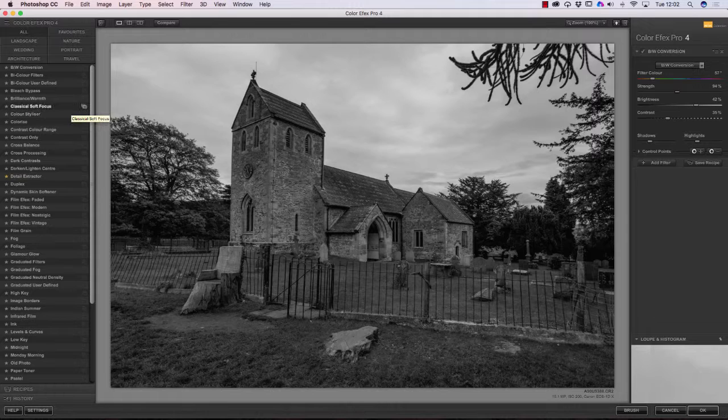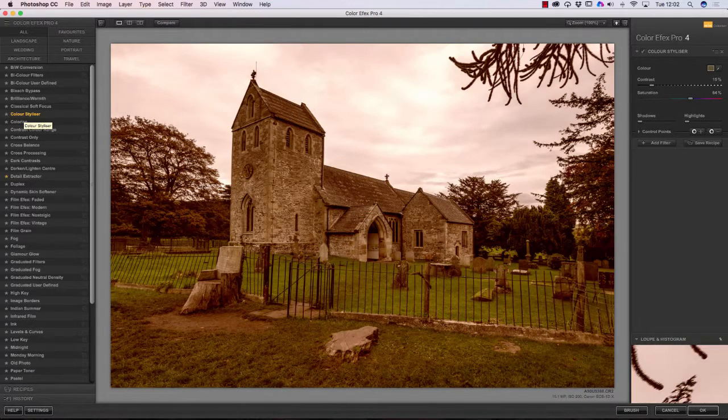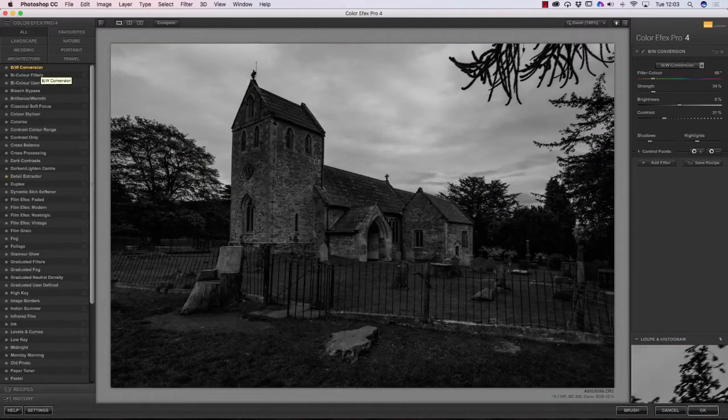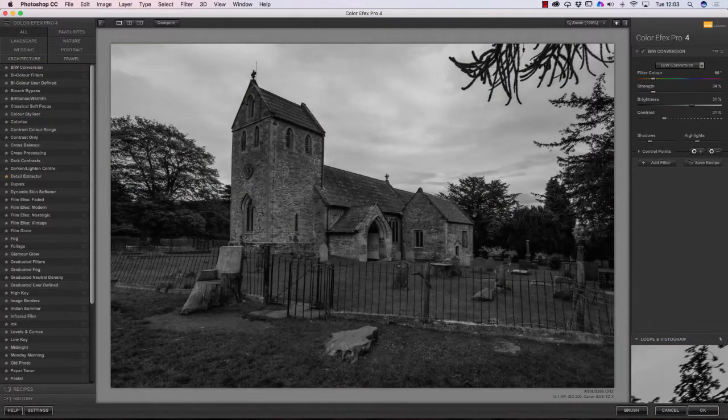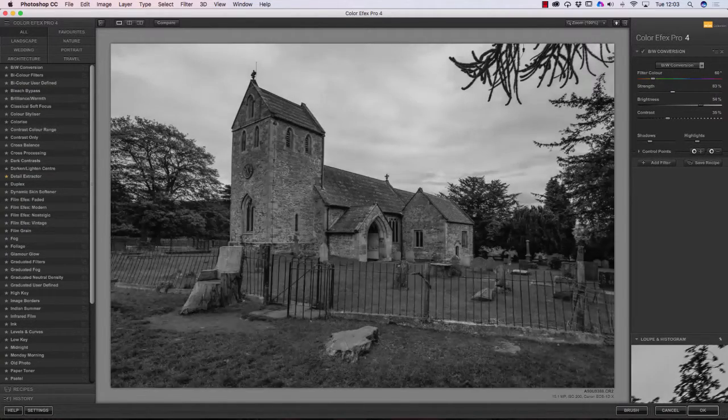If you were to select another filter from the left hand side, it replaces the one that you had previously. But also you can stack these effects. So we'll just see how to do that. If I go back to the black and white and I adjust this on the right hand side, we'll take that up, just so we've got something like that.